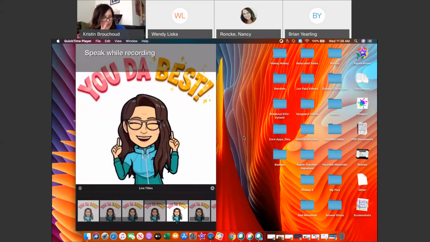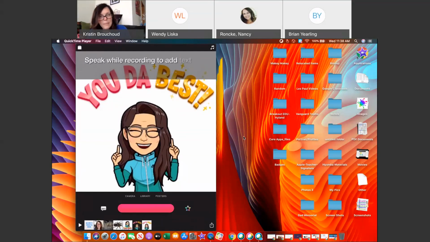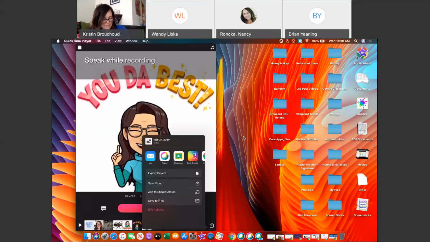One thing I would add, it's a fun little feature, is when you hit your export on that bottom right, maybe you can hit that. Yeah, it's that export project. So much of what we do is saving the video, but the ability to export the project means you can really set up a neat template. I just love that feature.